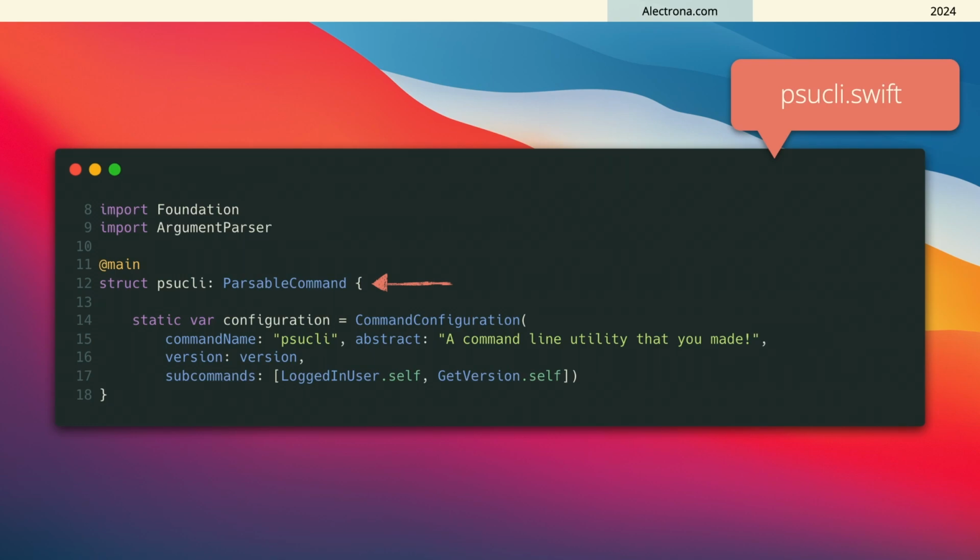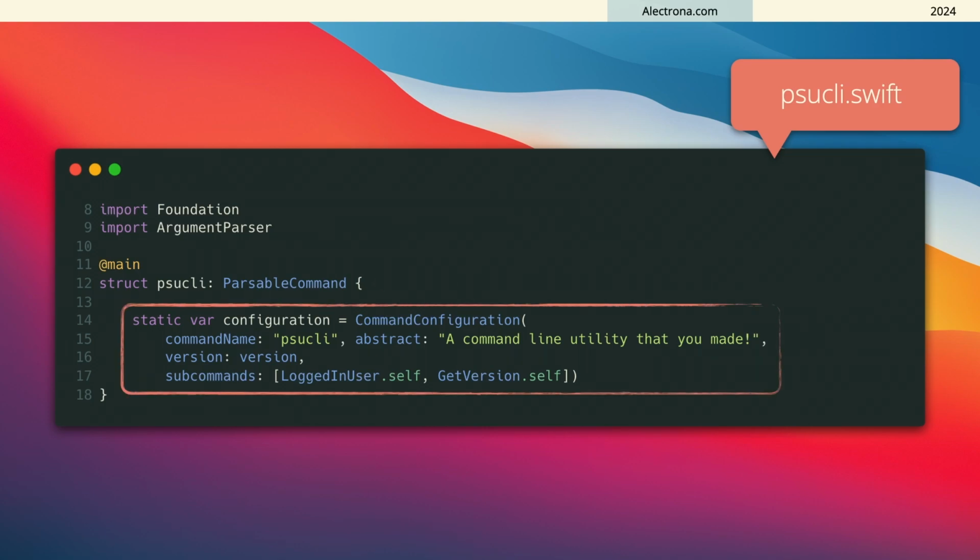And we're not necessarily going to be able to learn everything about Swift Argument Parser or Swift, but you should have a good example. What you can see here is we're specifying the command name in this configuration. In your help file, it will create one by default, but you can customize that a little bit. So I'm adding an abstract here, a command line tool that you actually made.